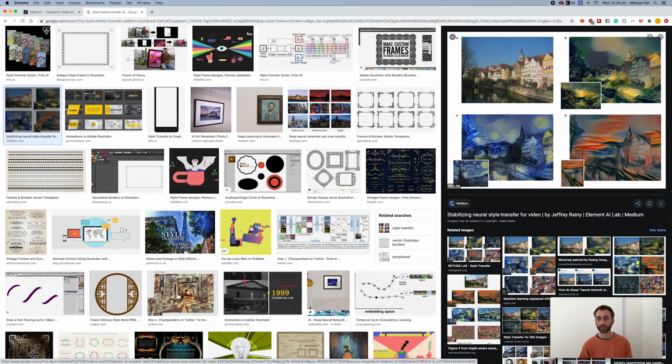You take a picture of a canal, or you find a picture of a canal with some buildings on the side, and then you take a style frame, so a painting, for example, that has its own style, like here, and you try and mix the two together and see what comes together. So you transfer the style onto the source image.